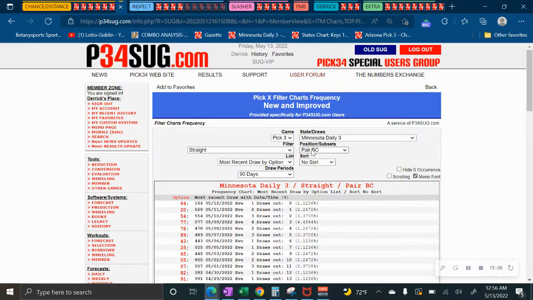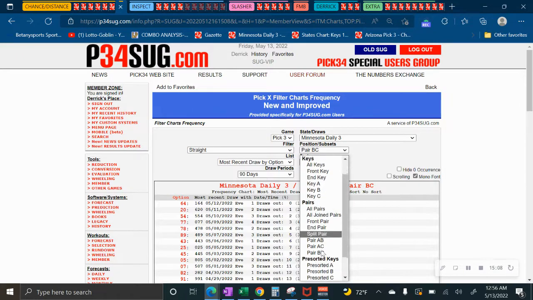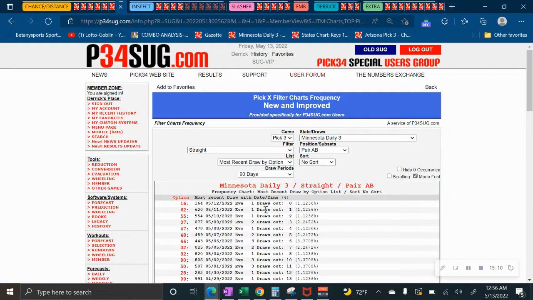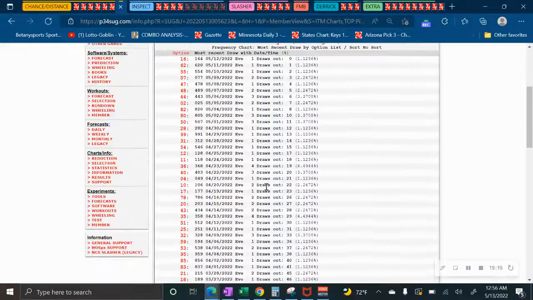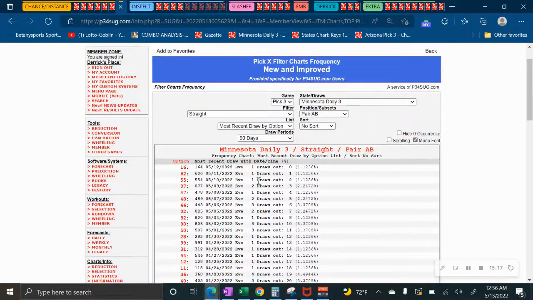Okay. Now I can check out the AB, but it wasn't really showing me anything. See, it was all 3 1s. And that could be another one. I always wait till there's like 3 2s or 4 2s or something, and then I jump in on that one action. And sometimes you can get that way down.